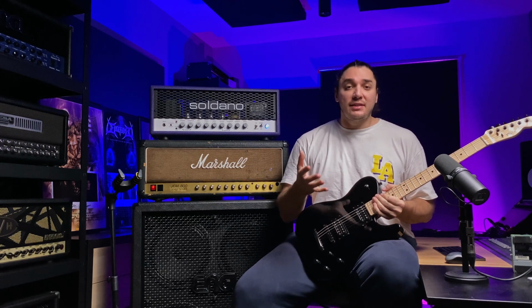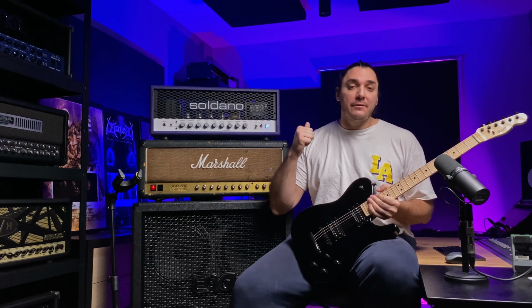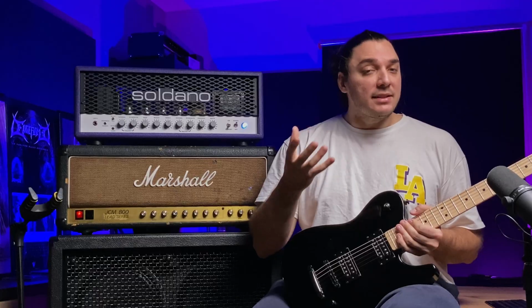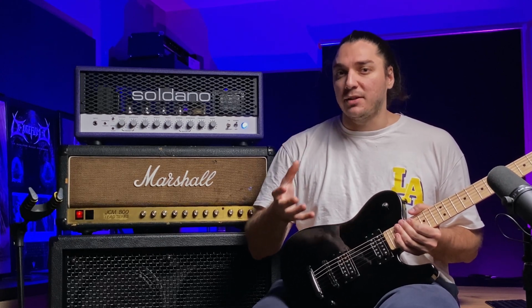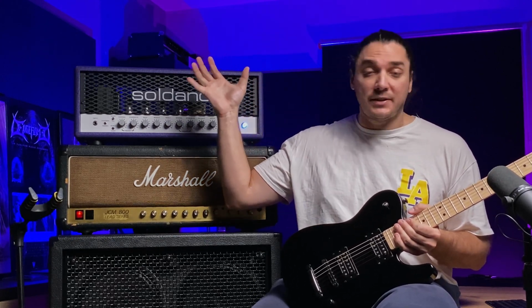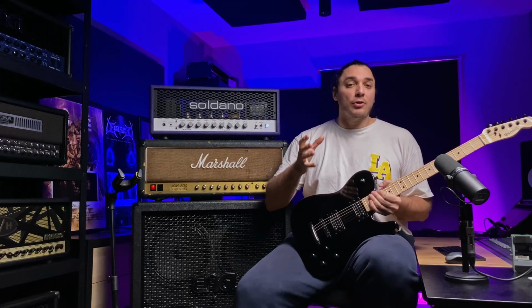Actually I also did this comparison with my custom V, which is on C standard tuning, but after listening to the tracks I thought C standard tuning isn't suitable to observe the characteristics of these amplifiers. Because of it you won't hear that.